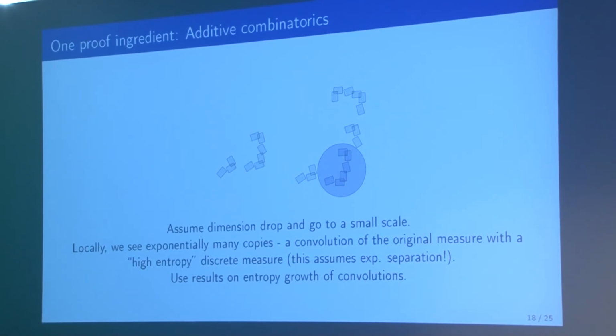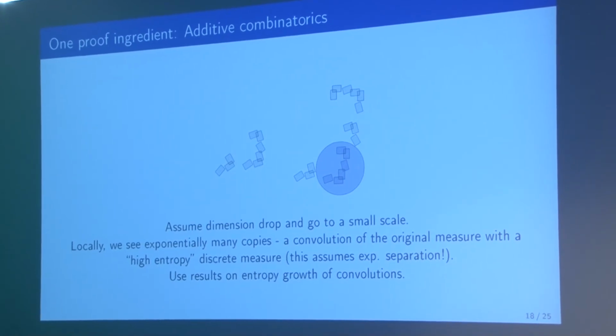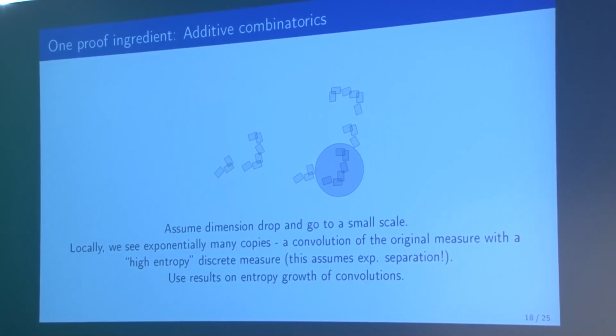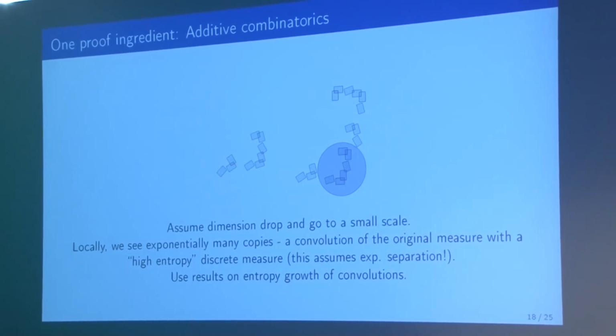Okay? So, that was sort of much too fast, but the key idea here is that the key ingredient in all of these proofs is to analyze what happens to measures under convolution, and to show some quantitative result about how the smoothness increases under convolution, which is a classical thing too.